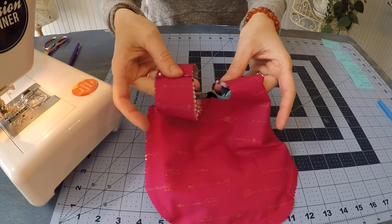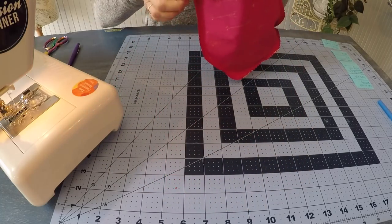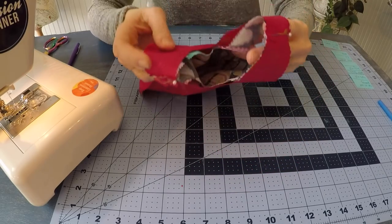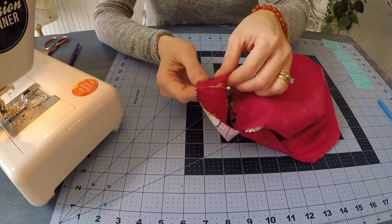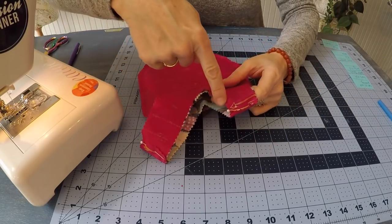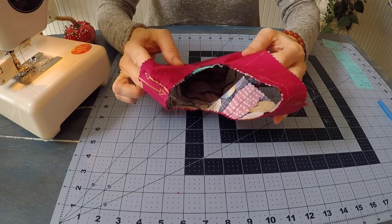Okay, so once you have the top seams pinned and aligned, then you could just reach in there and straighten everything else up. The next step in the process is to stitch this neckline. And so this is a very tiny bag, so you just want to put that up on the machine deck, start with the long sleeve, and then work around. Make sure you're not catching anything in that shouldn't be, and you're just stitching only this interior neckline. I've made it all the way around there.